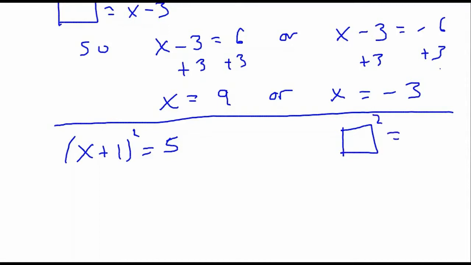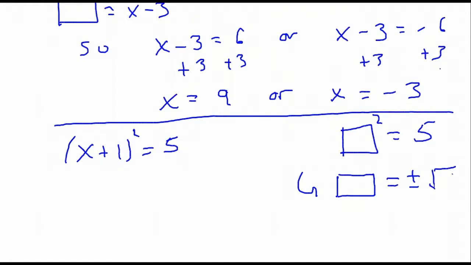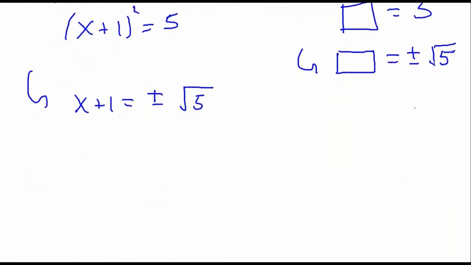For the last one, again it fits our overall mold — we've got something squared equaling a positive number. Take the square root of both sides to conclude that whatever that something is has got to equal either the positive square root of 5 or the negative square root of 5. Then we isolate x. So we set x plus 1 equal to plus or minus the square root of 5, and solving for x we subtract 1 from both sides, so we get x equals negative 1 plus or minus the square root of 5.